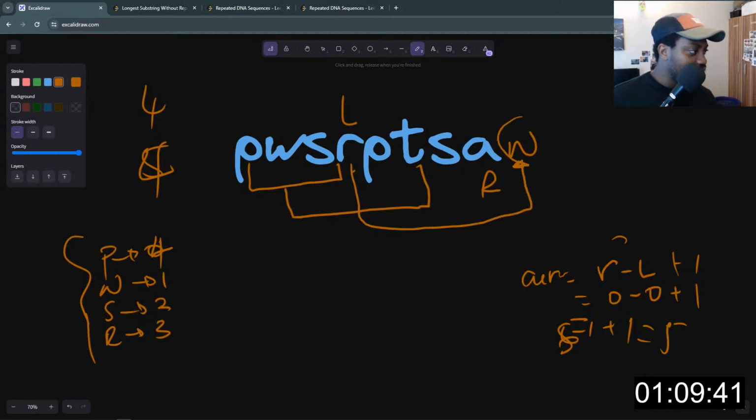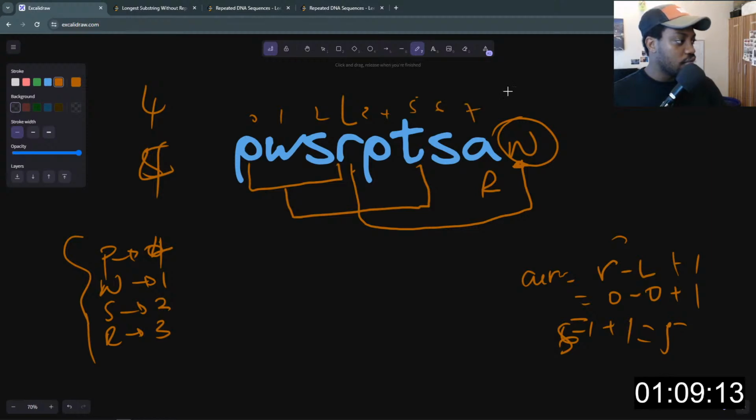And then we see a W, but we know already that in our map, we only add items to the map when it's not in that map. So we need to update the occurrence of this item here, right? We need to update this to the value of W. W will be 0 1 2 3 4 5 6 7 8. So we need to change this to 8, right? Let me remove the count. We need to change this to 8, right?